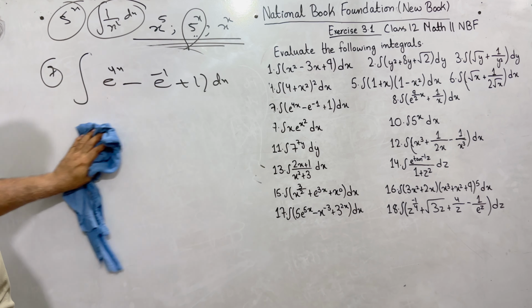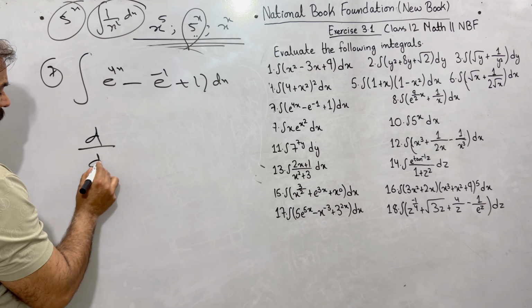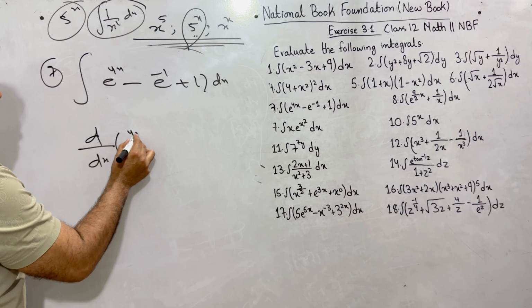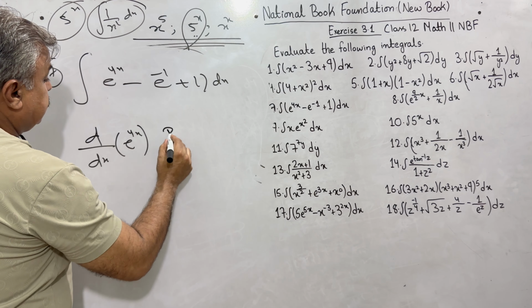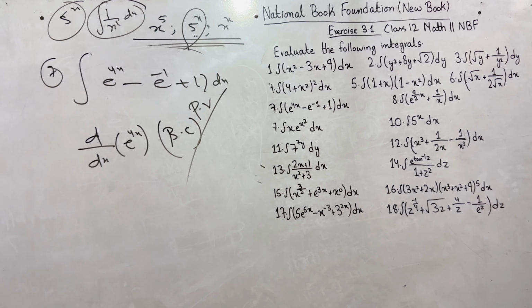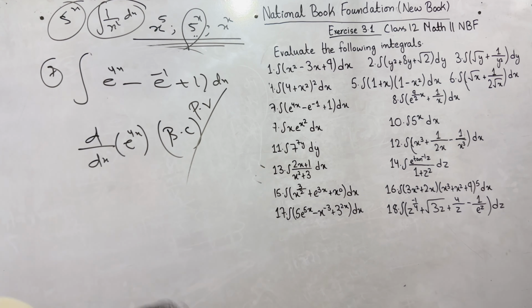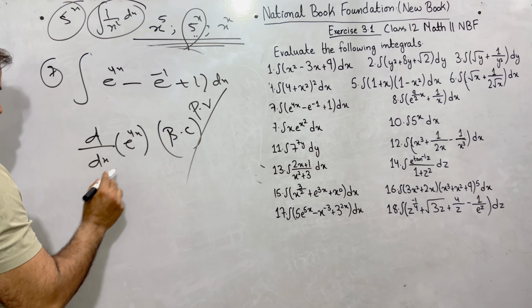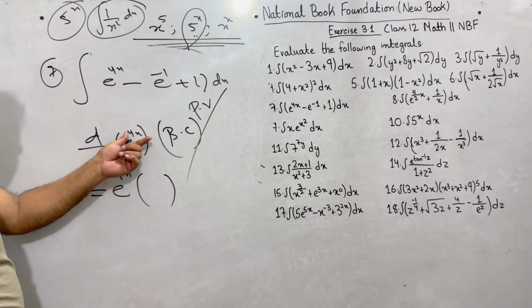Okay, let's refresh our memory on how to differentiate such types of questions. Derivative of e raised to 4x with respect to x. I used to call it base constant power variable. It will give you confidence and clarity. You should follow this. How to differentiate this? Write this same e raised to 4x the same. Then differentiate the power.